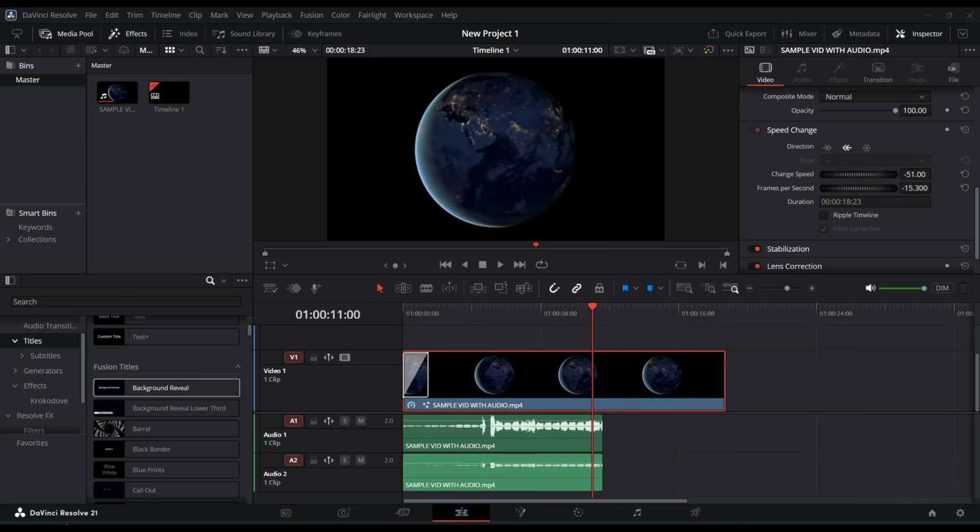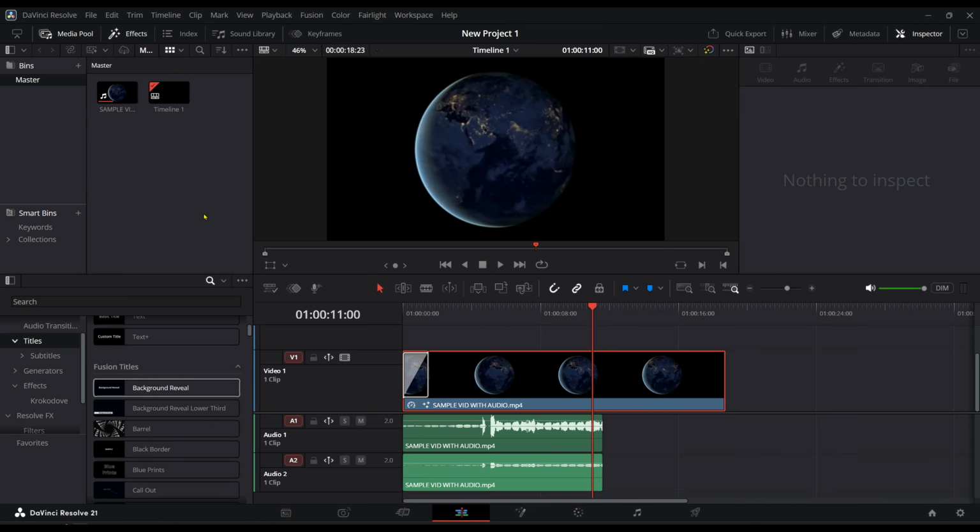In today's video, I'm going to teach you how to change audio pitch in DaVinci Resolve. If you want to make a voice sound slightly higher or lower, or creatively adjust the tone of a sound effect or music clip, DaVinci Resolve gives you a very quick way to do it. The good news is that this process is simple, and once you know where the setting is, you can make pitch changes in just a few seconds.